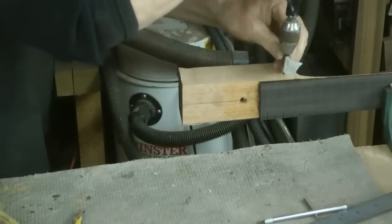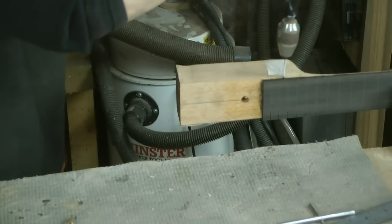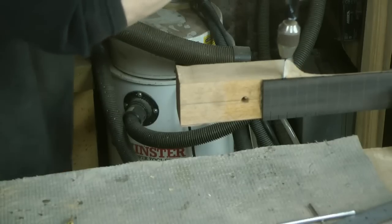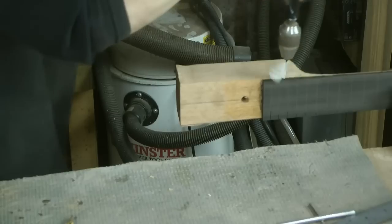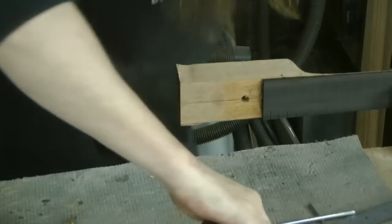Last one. It's always the last one where it goes wrong, folks. Slow down on the last one. Take extra time. You can guarantee that's the one that's going to go wrong. Keep turning it as you pull it out, and that lifts the chips with it.